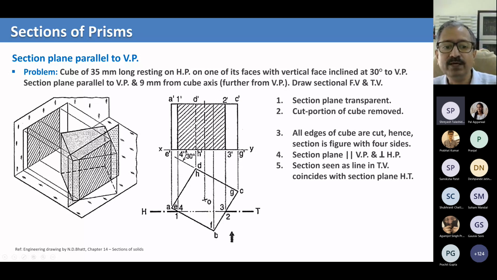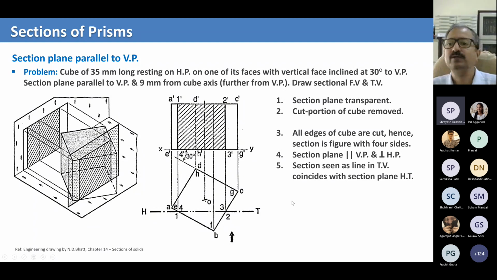But although we are seeing the cross section from the direction, view direction is here, the back part of the cube is still there. And that's the reason why the back part, you see the A dash, C dash, right? This is the outer part of the cube, which is still seen, and that is not cross section.